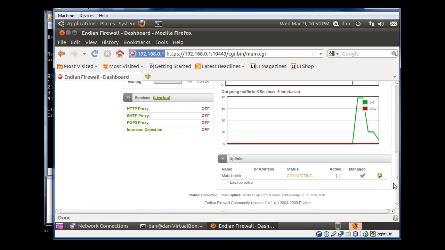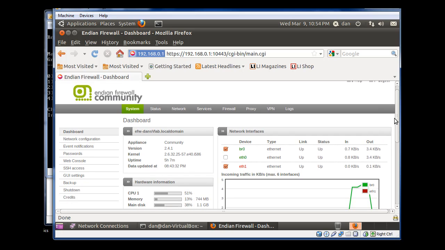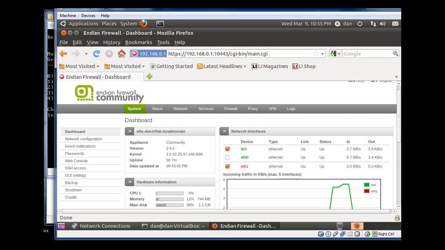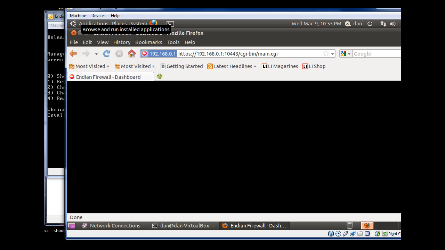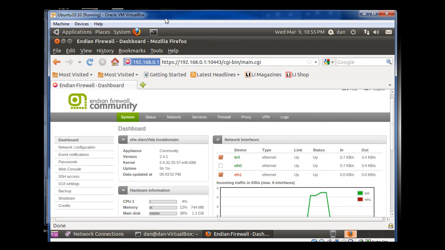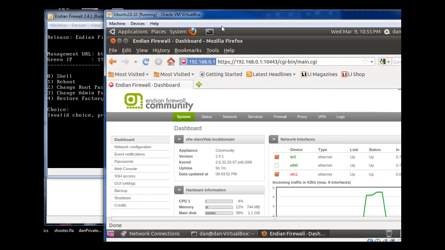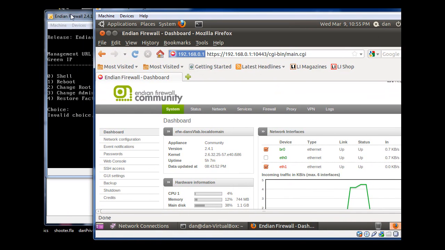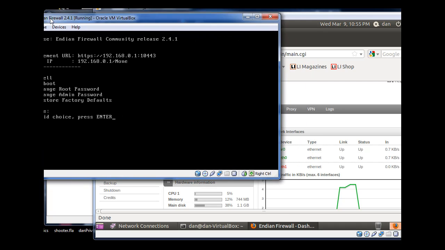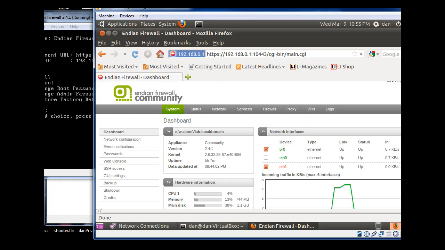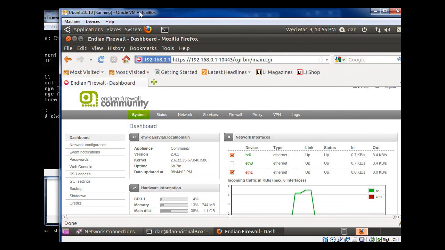We can start working and configuring our firewall, setting up services, making it a proxy, VPN, and it can do all that and put our client, our Ubuntu client, this is the Ubuntu client right here that we're running, put all that behind it. And so basically from the client, I'm managing the firewall here, right? So the management tool for this firewall device is run through a web interface, usually from another computer on your network.